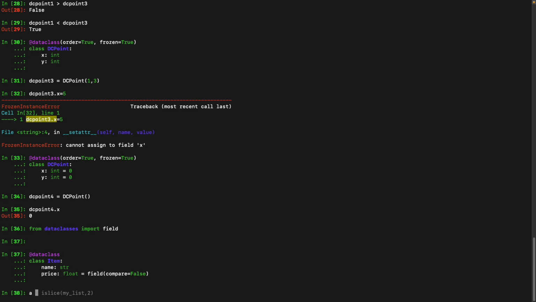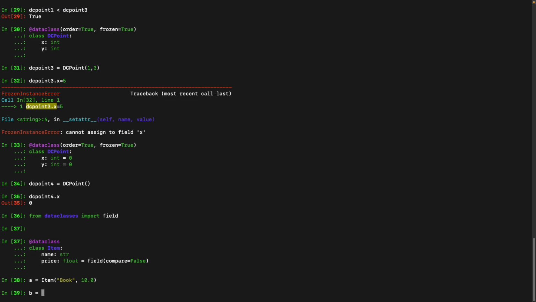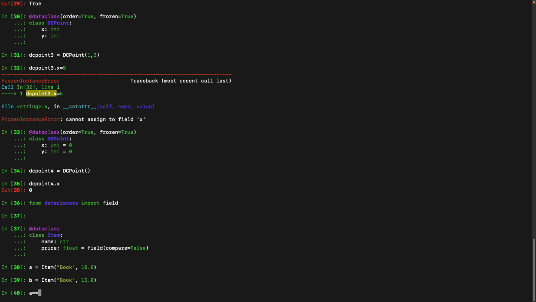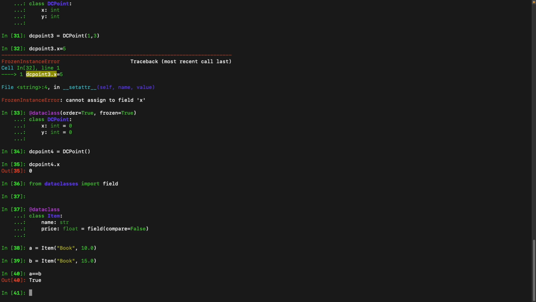Okay, so if we have an item A, book, and the price is $10, and we have B of item, and this is book and the price is now $15, and if we compare A to B, it's still true because we have excluded the price from the comparison, and it's just comparing the name field. So that's another thing.